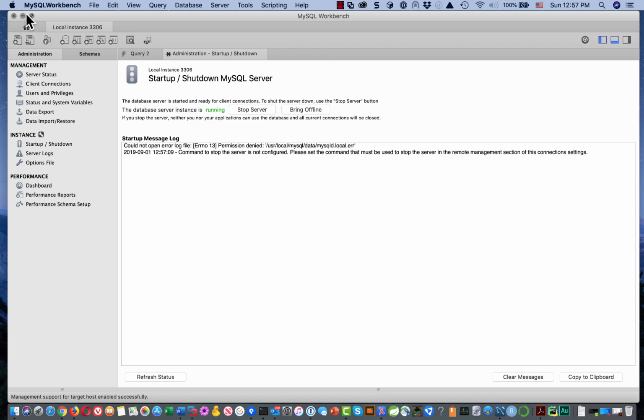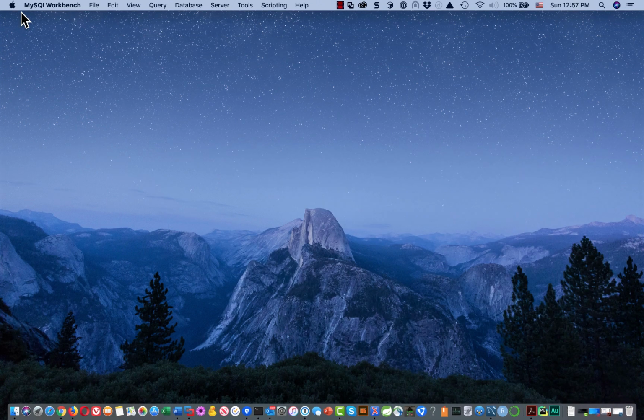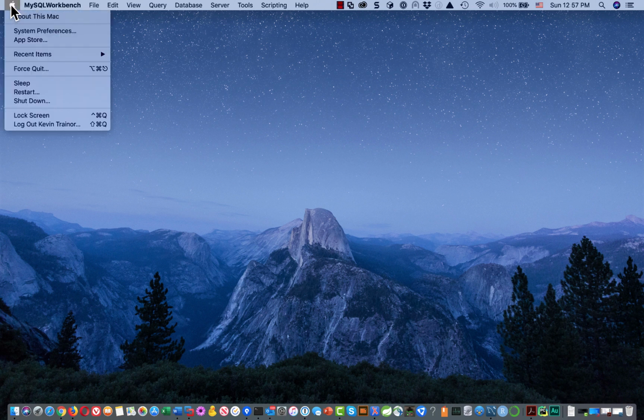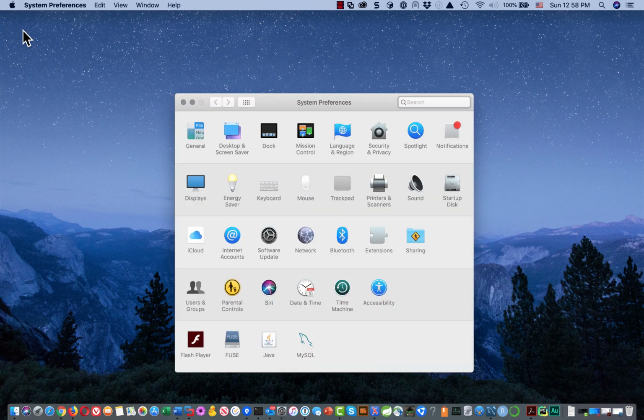Well, let's minimize this. It turns out that there's an operating system feature for this set of software that works just fine. So if you go up to the upper left-hand corner, click on the Apple icon, go to System Preferences and click that, there is, way down on the bottom level, a Preferences dialog for MySQL.